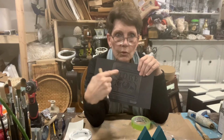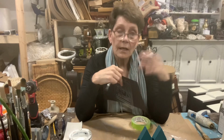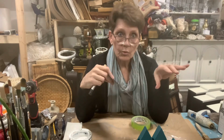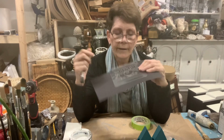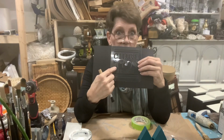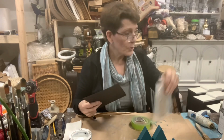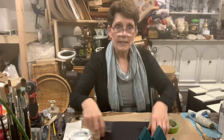And so what I'm gonna do is I'm gonna tape off those lines at the top, and I'm gonna tape off the apples. And on one side of each of the 2 buckets, because I've got the 2, I'm gonna stencil the word cider. And then I'm going to tape over the word cider and those lines, and then just stencil all the apples on the other side. So I'm using most of the stencil, but I have to use it in pieces.